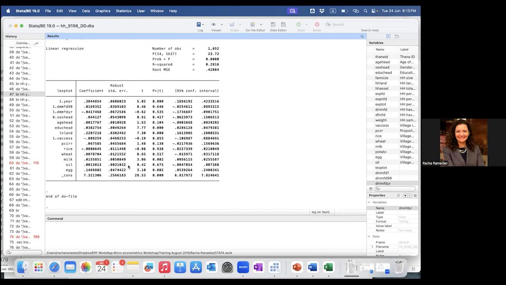So this means that yes, it's true that this program targeting male is not significant in affecting the expenditure. And you can comment on the other variables that you include. So for instance, as we mentioned, education of the head and the area of land of the household would affect the total expenditure per capita. But your main conclusion about the program, your recommendation to the policymakers in Bangladesh, would not change.